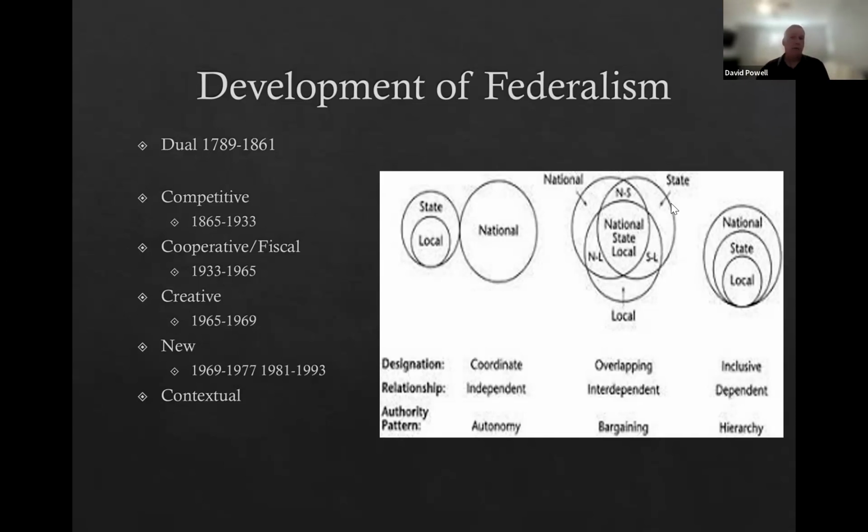So in our modern system of federalism, we are now what I would call contextual federalism. So who has the power, which level of government has the power, will depend upon the context of the issue. For some issues, the power still resides with the national government. For other issues, the power tends to reside with state governments. So, for instance, you think about the Clinton administration. The Clinton administration signed off on welfare reform. Welfare reform in 1996 was very much a decentralization of welfare policy, turning over a lot of its decisions to state and local governments. So it's very much decentralization.